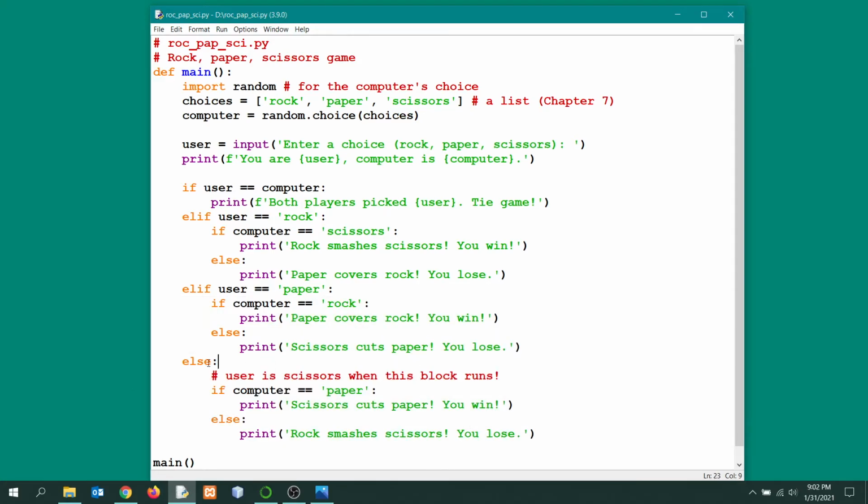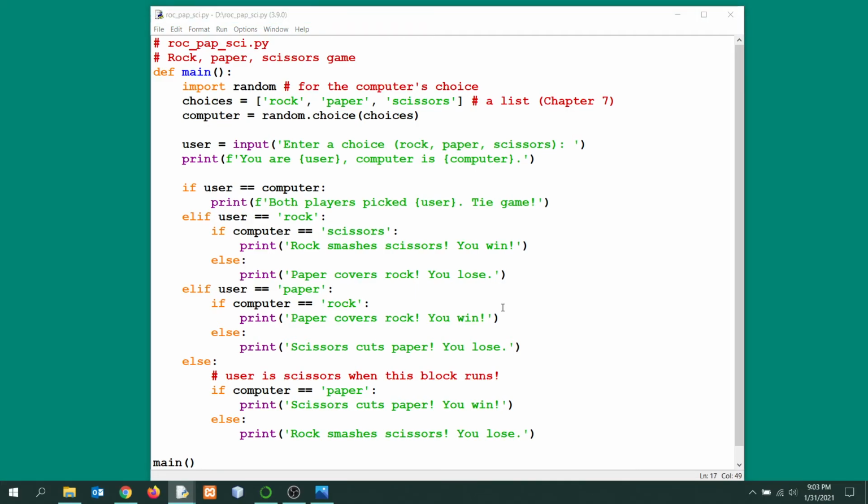And notice that we can never get down here unless scissors is the choice of the user, because look what we've got here. Here's user choice being rock, user choice being paper. Well, the only other possibility for the user is to be scissors, right? And so the only way we can get down here would be if the user has selected scissors, assuming that the user is playing the game properly. So it works very well, and this program is provided nearby in the notebook that you're currently working with.